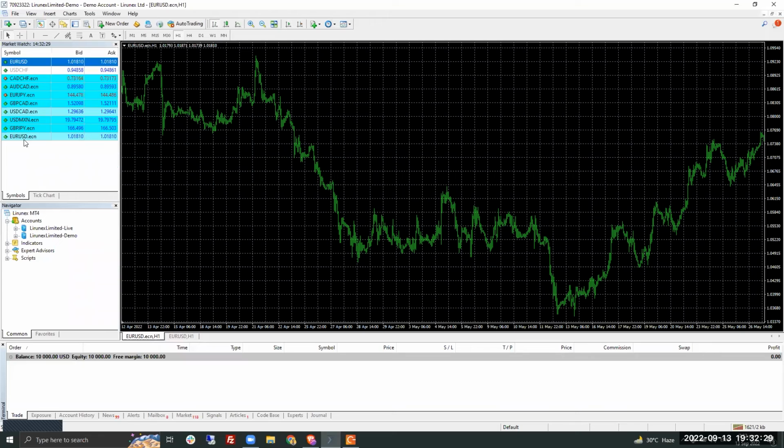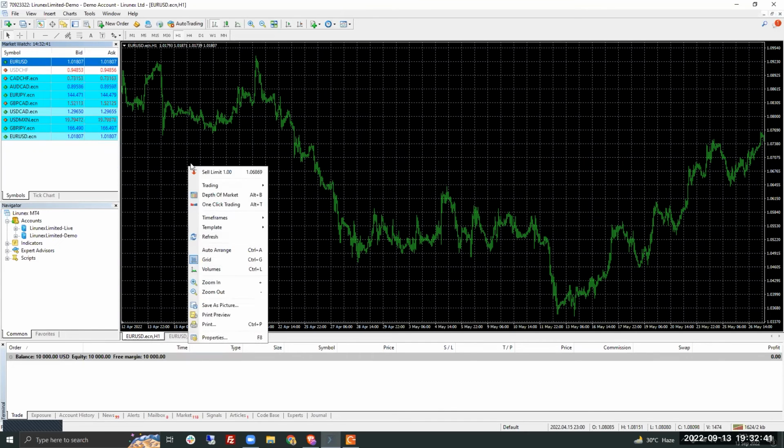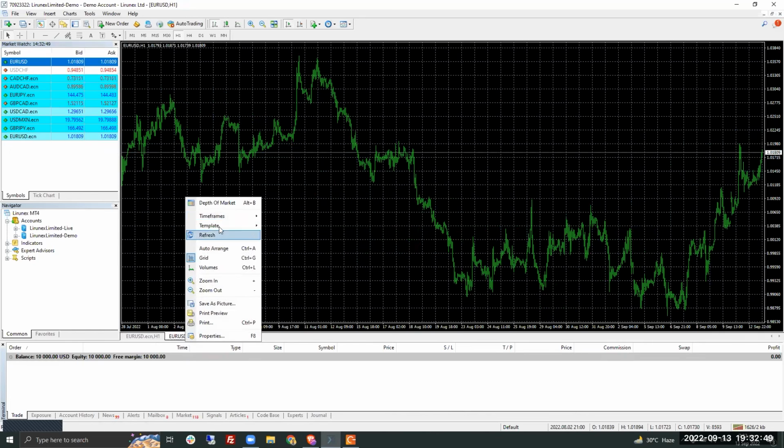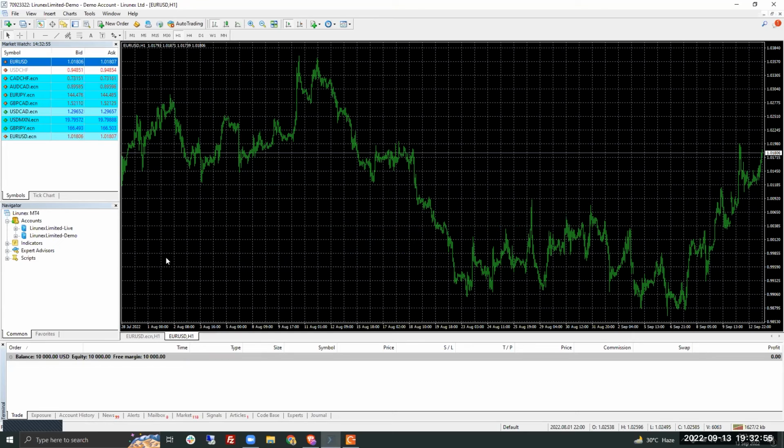The Euro USD.ECN is not grayed out, and only Euro USD is grayed out. When we right-click on the chart, you immediately see the trading option and the option to create an order. But for Euro USD, there is no option to trade. There is no option to open a trade, which means it's not available.